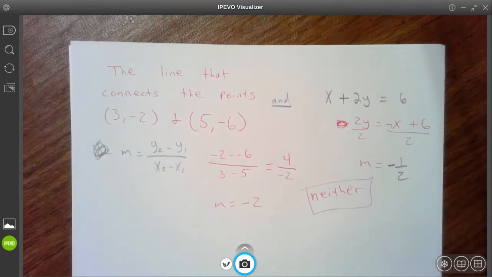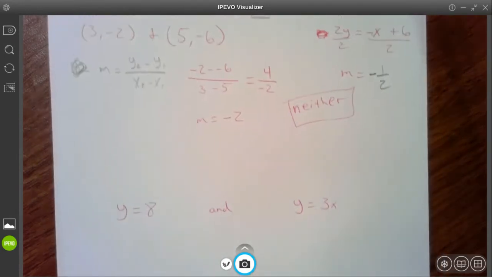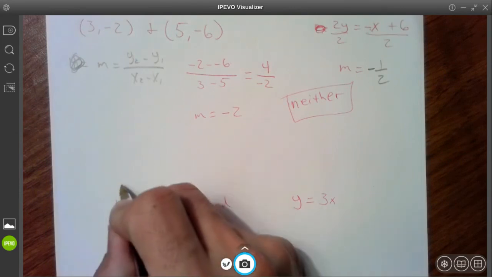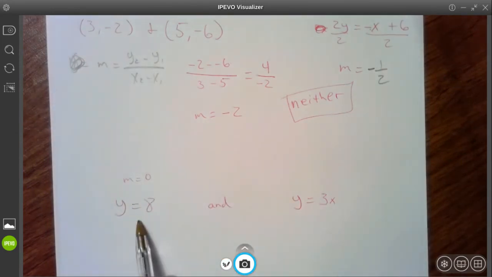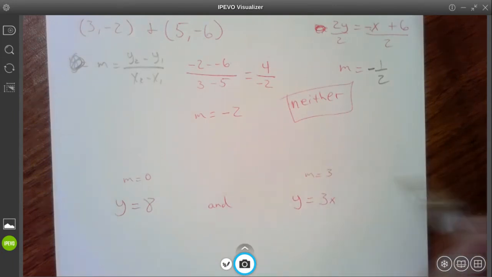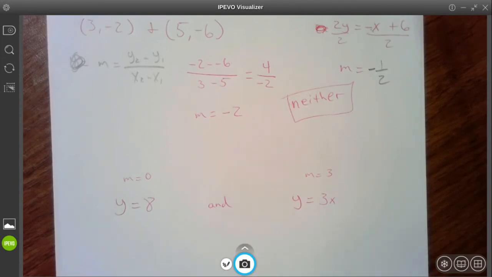Got it. All right. Another type here. For this one, if we want to know whether these are parallel, perpendicular, or neither, you're just going to have to know a little bit about what the graphs look like. Maybe not. I mean, you could probably figure it out, I guess. The slope of this one is 0, and the slope of this one is 3. So there's no relationship there. Those are definitely neither. That's what this would be. But it does help to know what the graph of these types look like.